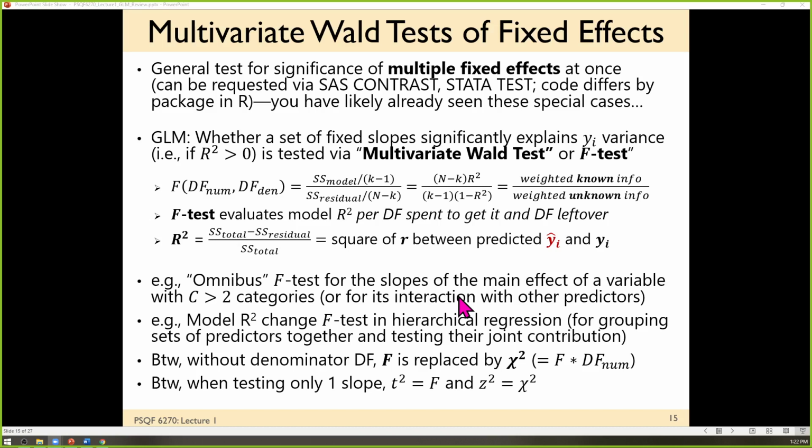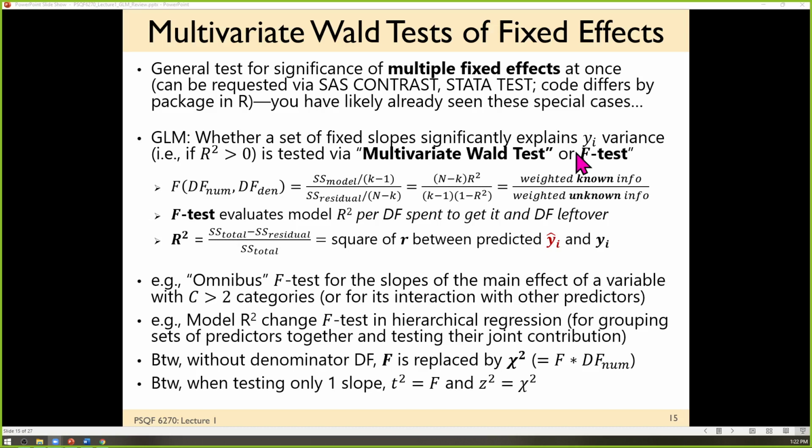I have a question. Is a multivariate Wald test an F test? Depends on who you ask. Technically speaking, a Wald test is a z test of a parameter. But if you think of it as a modified Wald test, if you add degrees of freedom, then it turns into a t. Likewise, a multivariate Wald test traditionally is chi-square. But if you want to use denominator degrees of freedom, then it turns into an F. So I've been yelled at by people about this before. You can't call it a Wald test. I just did.